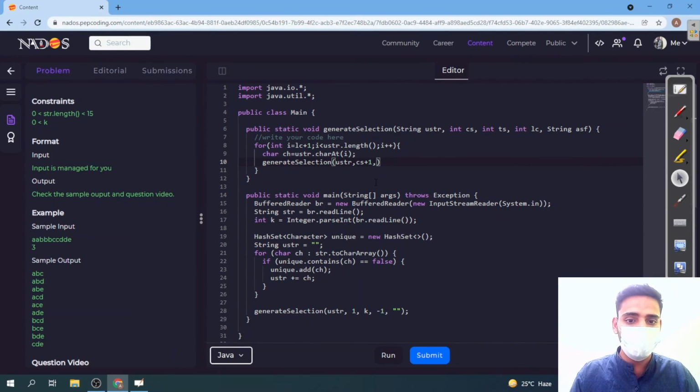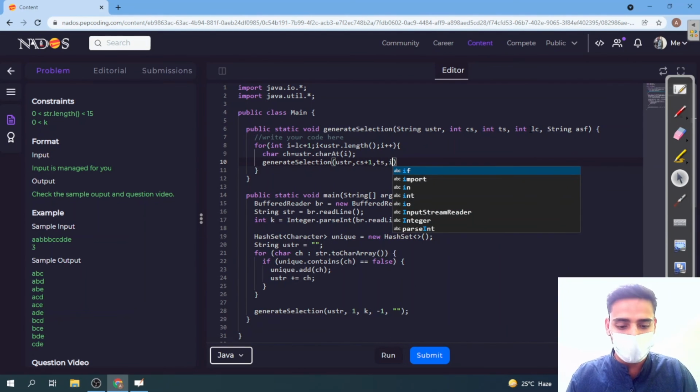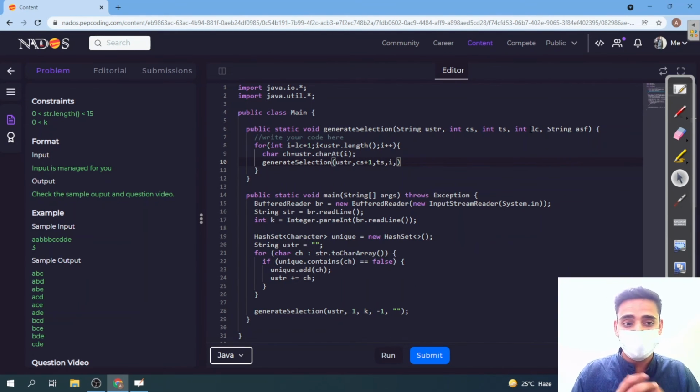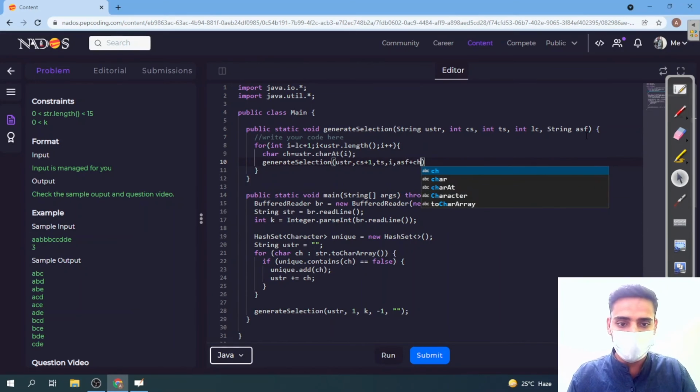Now we have to send the total selection, that will be the same. After this, we send the last choice, the last selection we have made, which was i. And after that, we add to our answer so far and send it to the next level, so answer so far plus the character that we have derived, right? So this is done here.